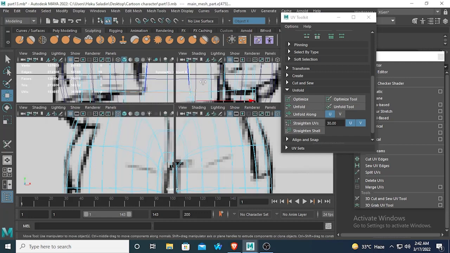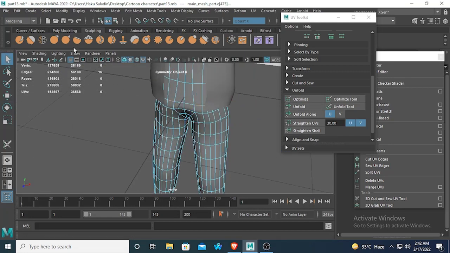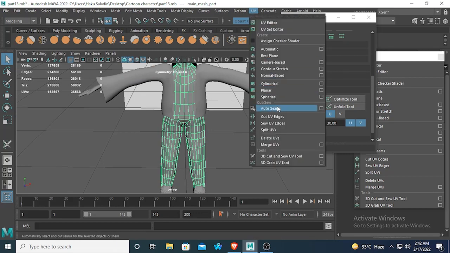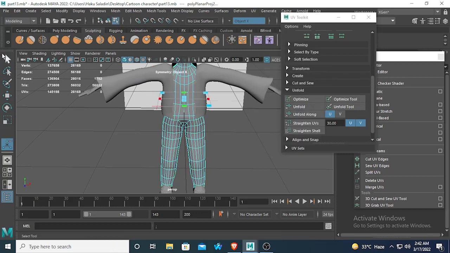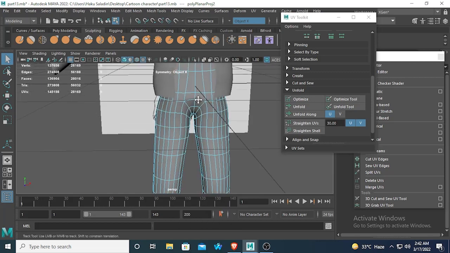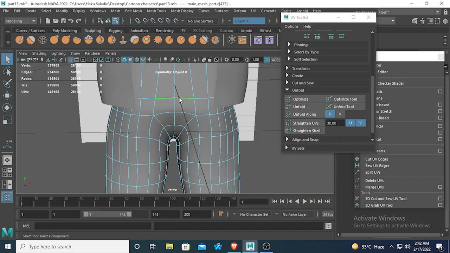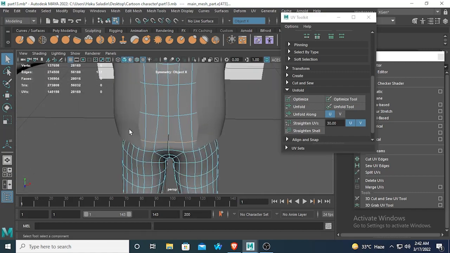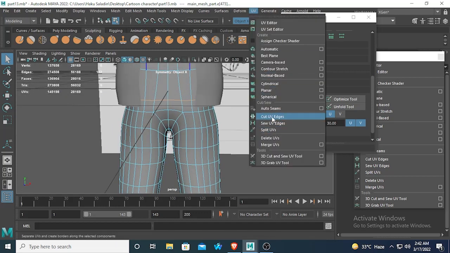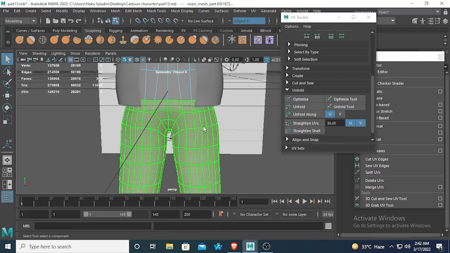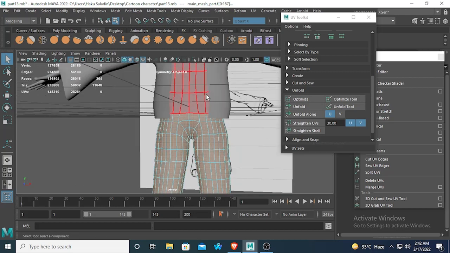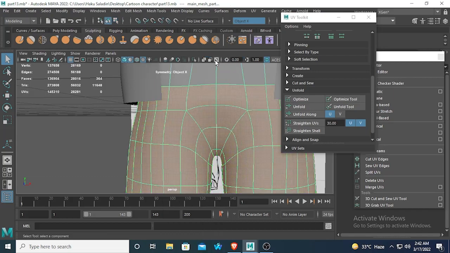So I'm selecting these edges. First, take a UV shot from the front view or the planar view and then do it, otherwise you may not get the proper result. So I'm selecting this edge, double click and extend the full edge. Let's check. Yes, I have selected the full edge, and just use the UV and cut UV edge. In that way we have separated this pant part from our torso part.